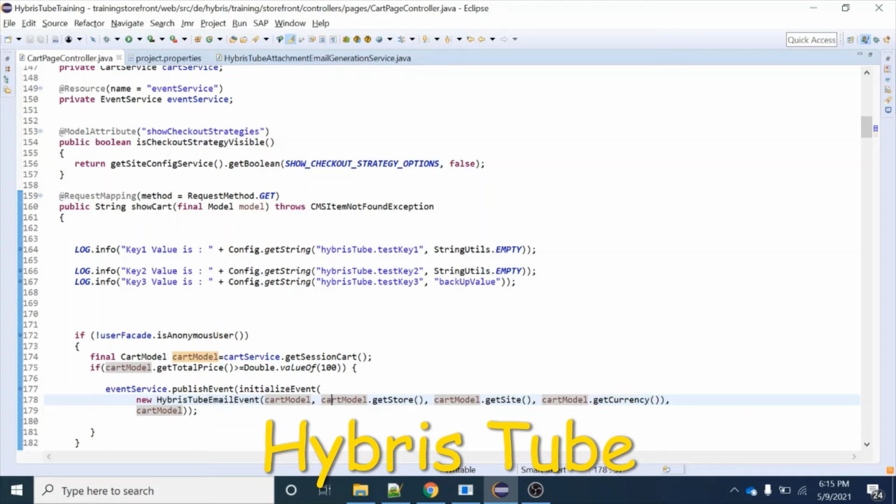In this session, we are going to learn how to send email to multiple recipients. We have already learned how to send email to users with attachment in video number 29 and without attachment in video number 28.